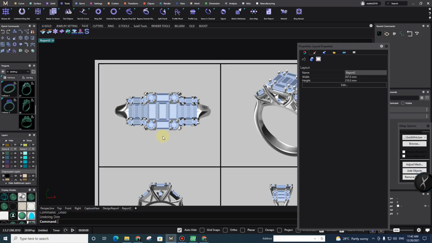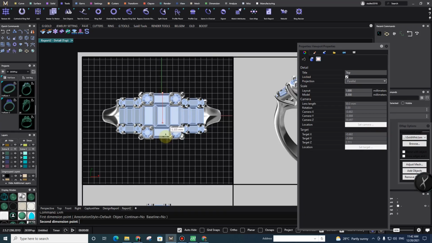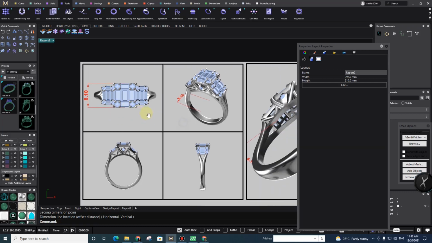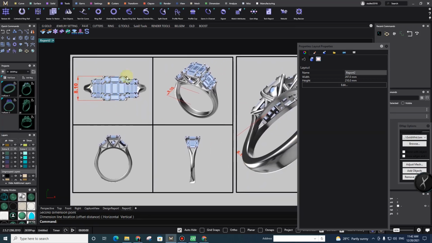So what we need to do is double click, and then we go to dim, and then we do it here, and then double click and come back again to our layout, because we already changed it. We already scaled our model. My model and my viewport don't have the same scale. They are not 1:1. We already scaled it. So this is very, very important.